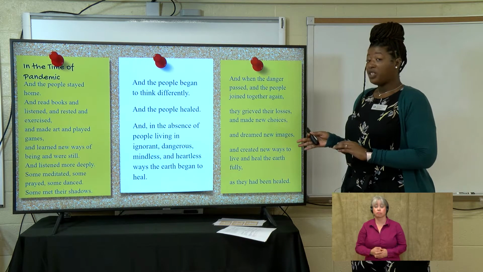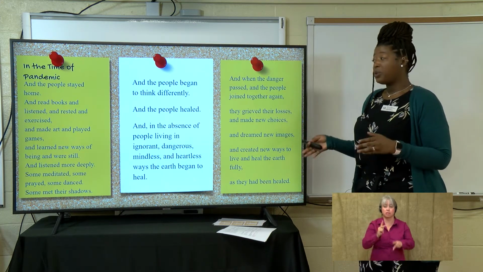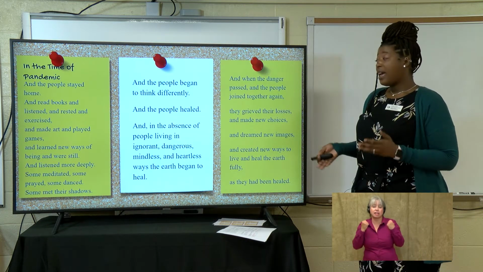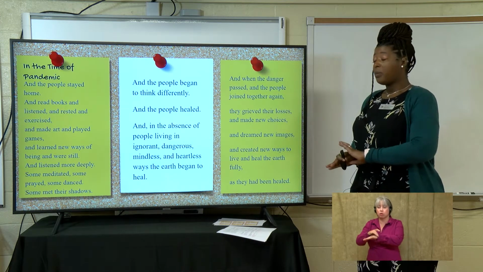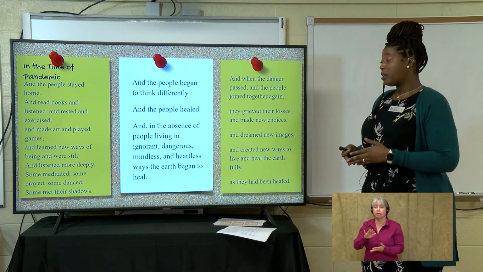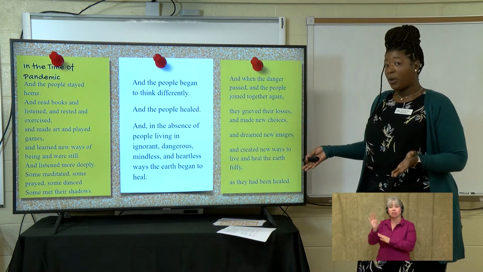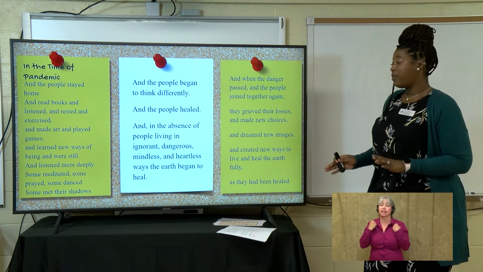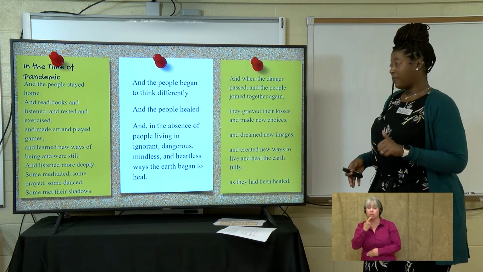If you're saying that you think the author is pointing out how, because people are at home doing things that they love, they're being able to heal their minds and refresh. And at the same time, the earth is being able to do it as well, because we're not causing extra pollution, driving around and doing mindless behaviors that we would take for granted. We're all at home, and the earth is able to heal from those mindless or dangerous behaviors. So if you said that, you are correct.